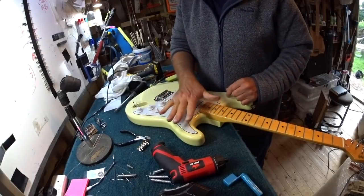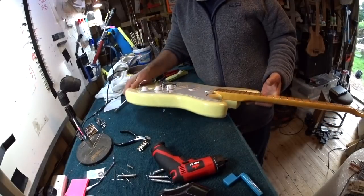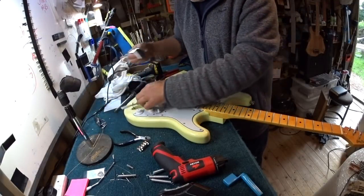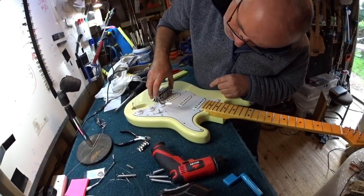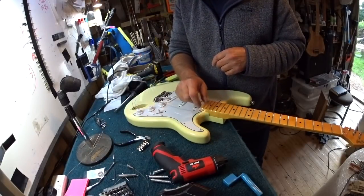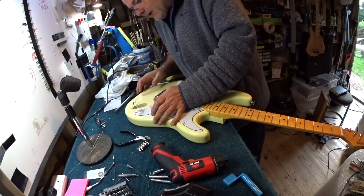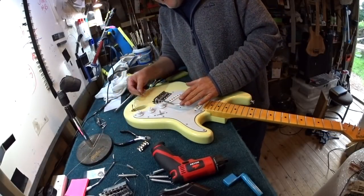Okay, that's nice. Let's check, see, no, it's just perfectly fitted. We've got a fraction more room on this side than the other, but I think that was probably the same, unless I'm mistaken. It was the same on the other one, so no difference there. There we go. Nice. Now in the back here we could adjust the tremolo arm if we can get in the back from here, which we can, so we can basically get under there and adjust it.